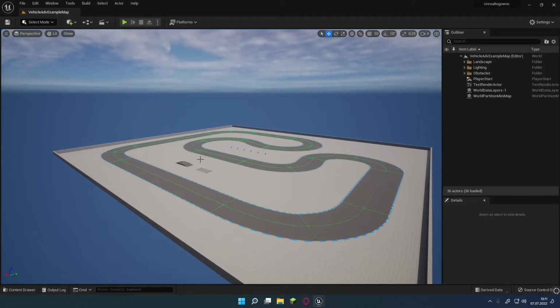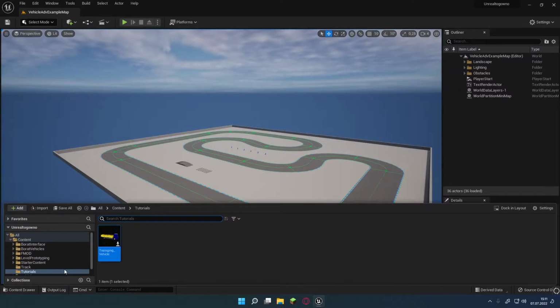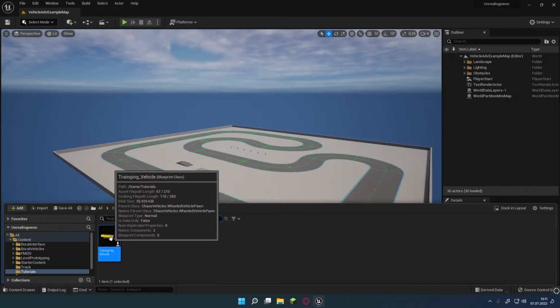Hey guys, in this tutorial I would love to show you how to add spring arms and cameras to your vehicle. It's really simple. We take, not vehicle, in our chaos pawn. So whatever it will be, we can add the cameras to it as long as it's a pawn. I will show you how to do it. It's really simple. We just double click it.